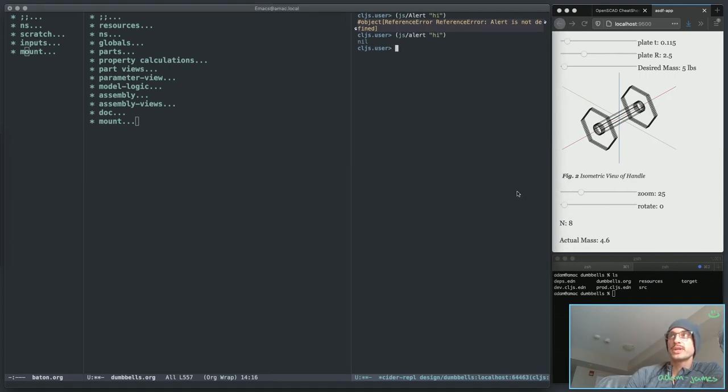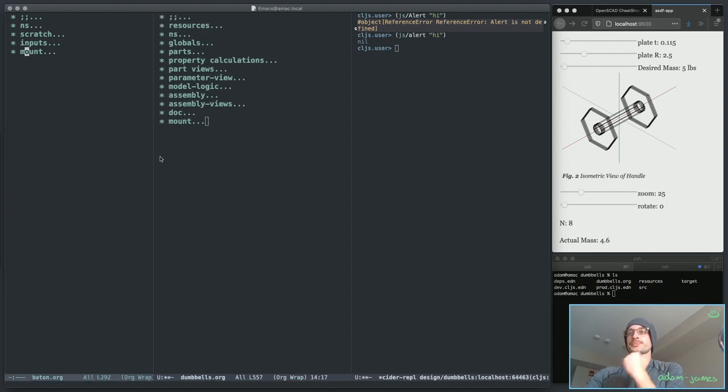But point is, I've got a REPL that I could potentially test stuff out in nicely. So we shall see how that all goes. Gotta get comfortable today. Gotta get comfy.